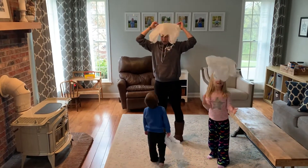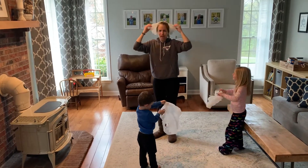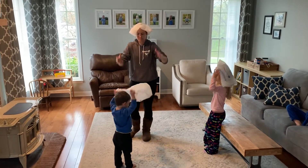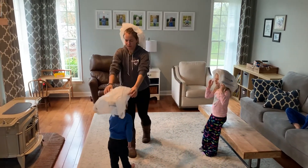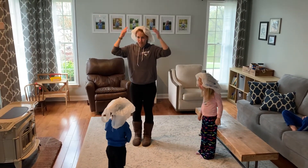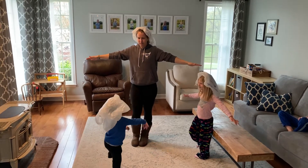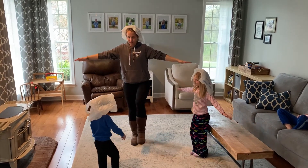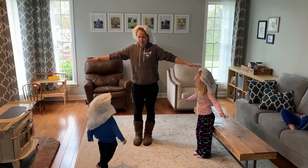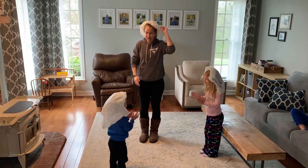Andrew, can you put your bag on your head? Can you get your bag to balance right on your head? Get it to stay there — not over your head, on top of your head. Now get it to stay there. Can you put your arms out and balance on one foot? Good. Put that foot down, try on the other foot. Bounce on one foot. Nice job. Can you clap? Oh, don't let your bag fall. Go ahead and grab it.